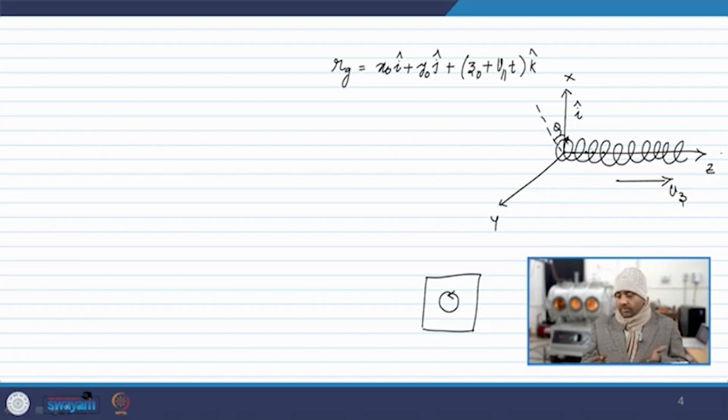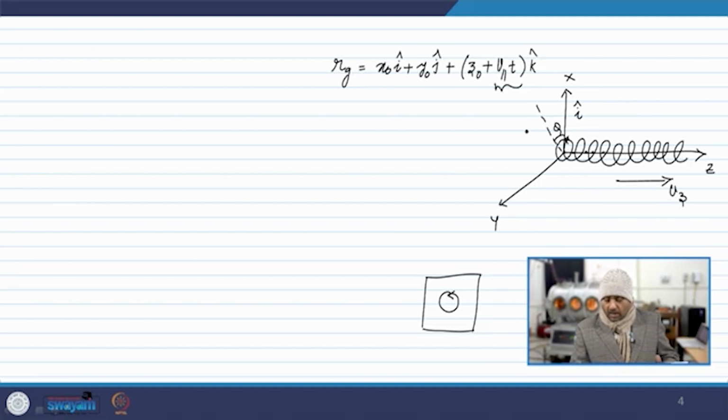If you want to have a better feeling of this, maybe I can start the particle from some other point in this plane, let us say this point, x0, y0. At this point, if I draw a line, the particle position x0 and y0 will remain constant, but its position along the z direction will change. How is it changing? Because it is moving with a constant velocity v parallel, the position at any point s is equal to ut, distance is equal to v parallel times t. So, how far has it deviated from z0? For this case this is z0.